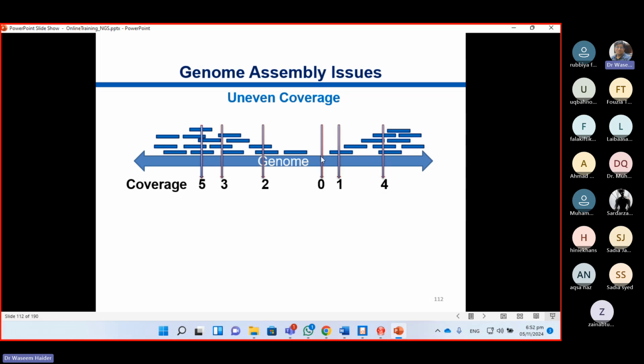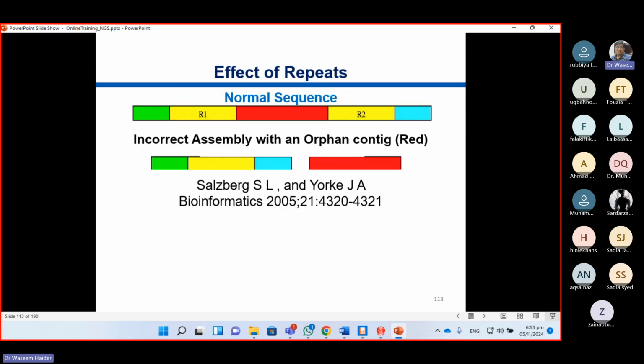This region is not at all covered, so that's where you can have maybe deletions in your sample site, okay? Or maybe the regions are repetitive regions, or some of the regions are quite hard to capture. So obviously those regions are less represented. Normally what happens during an assembly project is that those repeats cause trouble. So you have the copy of repeat here, R1 here and R2 here, and in between there is some non-repetitive region.